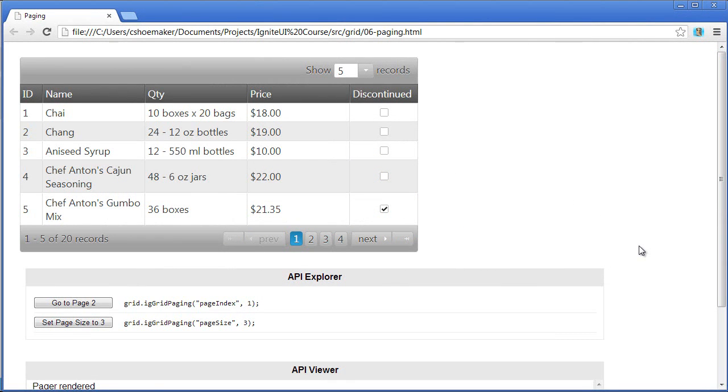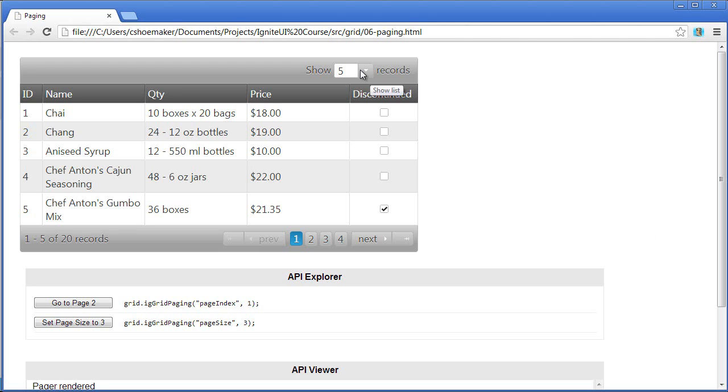So this demo moves away from using a data source that's defined right there in the script and now references a JSON representation of the Northwind database. So this is the products table that's being bound to the grid. Now I'm still not doing any sort of async requests or anything, it's just a reference to a JavaScript file that has those records in it. But there's more data than I had before in order to exercise the paging feature within the grid.